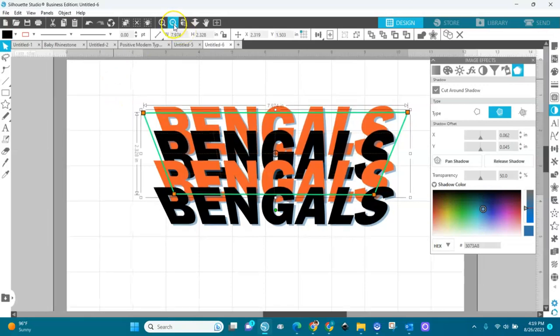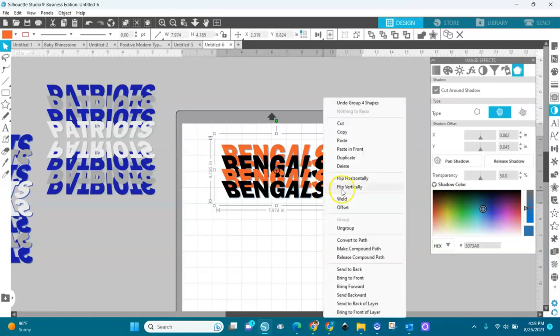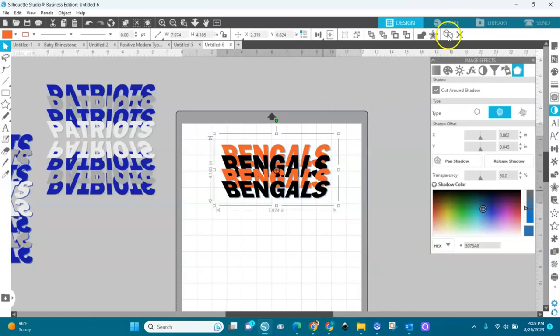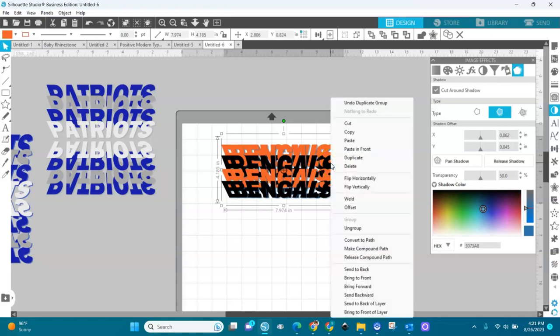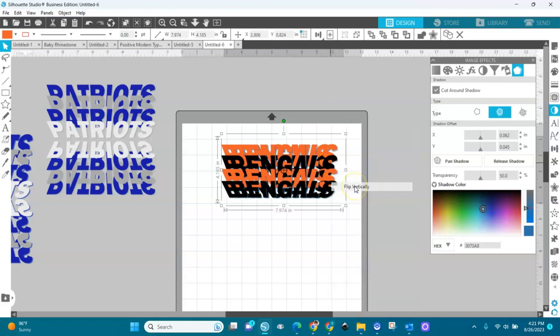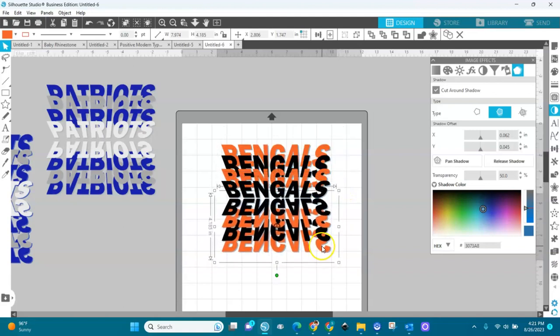We have the template. When you create a template once, like I told you, in that font, you can't change the font here, you can only change the word, the letters, but not the font. Okay, and I'll group it, and then I will duplicate it right here. Then you right click again, flip vertically, and then you bring it down here.